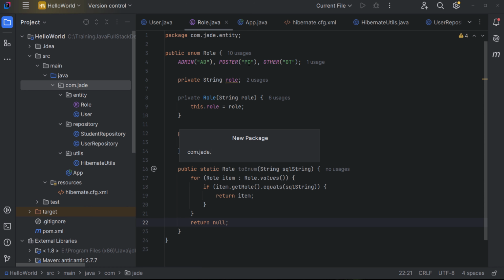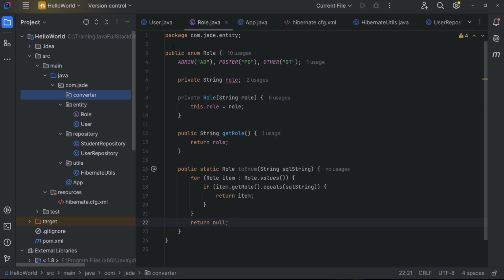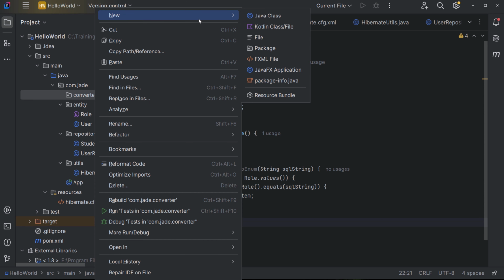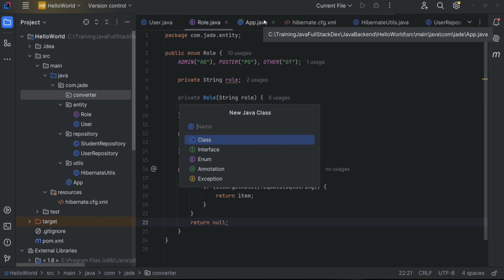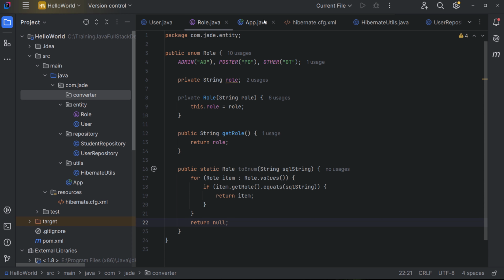We create a new package named converter, and inside the package converter, just create a Java class and put the name user role converter, like this.